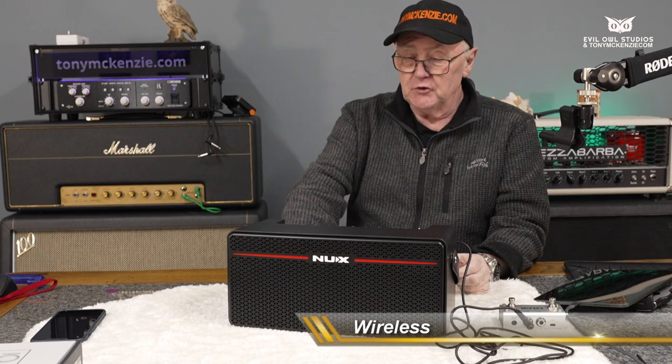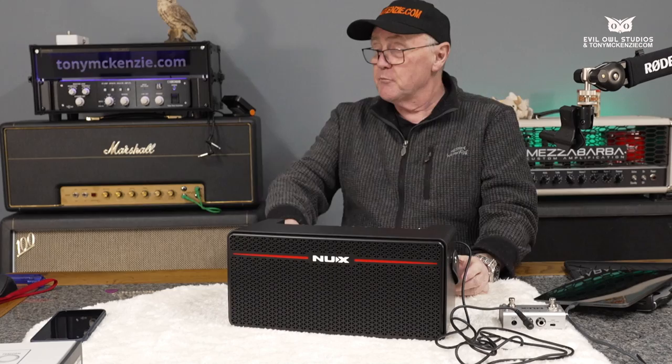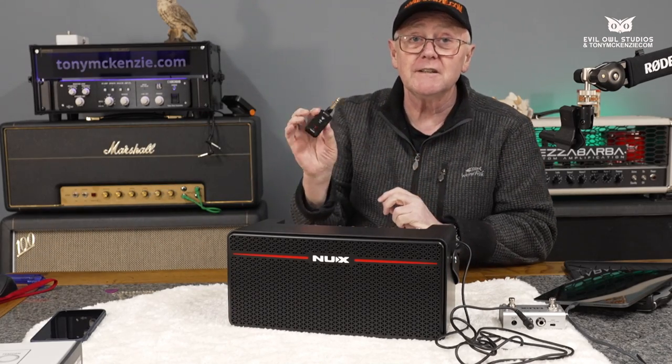Now, there's a little wireless board in this unit, so you can connect the wireless that they supply. Where have I put it? There it is. So you can connect the wireless. Yeah, it's all very nice.